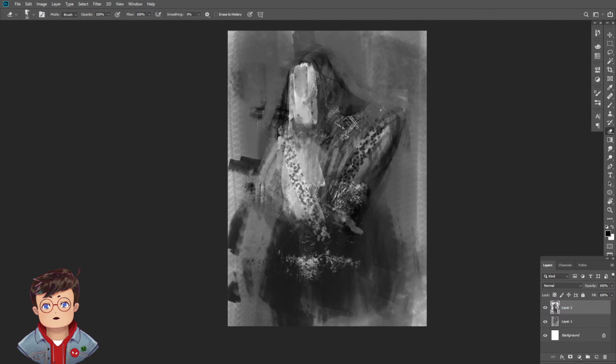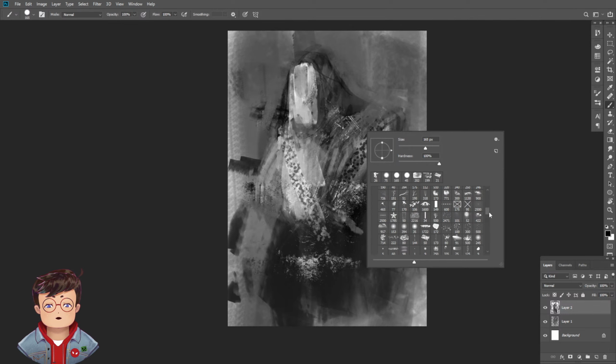I think that was this one. Oh wait, I picked it as an eraser.